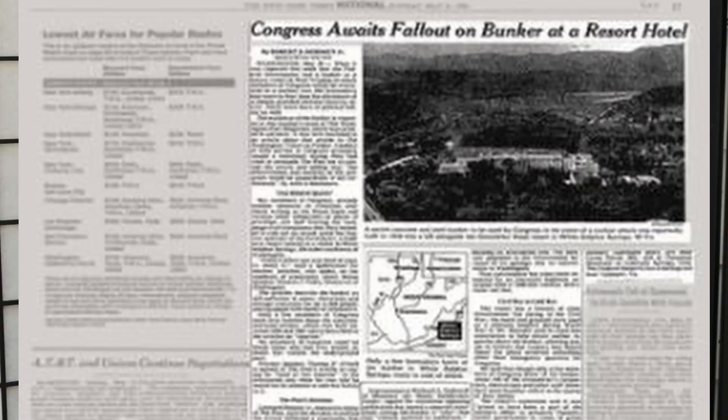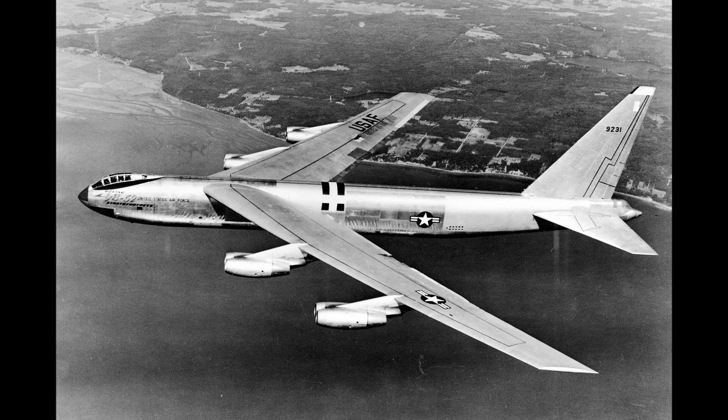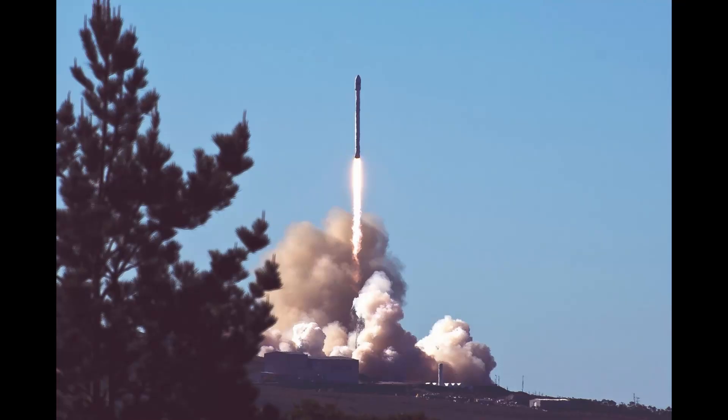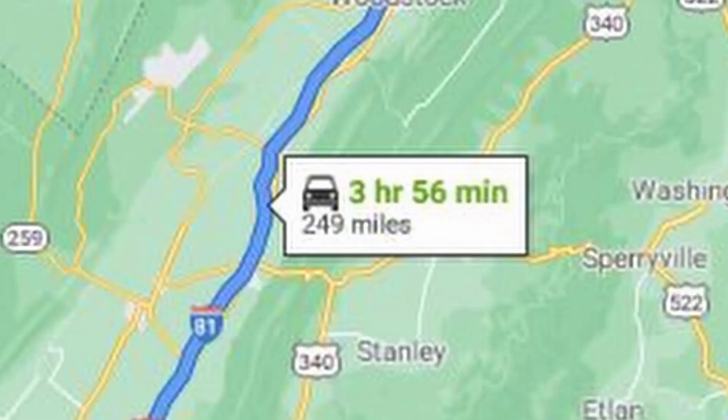All right, so here's the question of the day. If this is a secret bunker, how do I know so much about it? Well, back in 1992, a reporter wrote about it and spilled the beans. A lot of people were really mad about it at first, but it turns out it wasn't a big deal because the place is pretty much obsolete. Think of it this way — back in the 50s, it took hours for bombers to reach U.S. airspace from Russia, so by that time, Congress would have been on their third cocktail in the bunker. By the 90s, it took just minutes for a cruise missile to reach the U.S. Now, since the Greenbrier is four to five hours away from D.C. by car and an hour by plane, it kind of defeated the purpose.